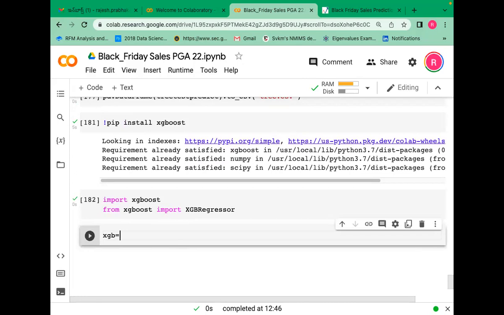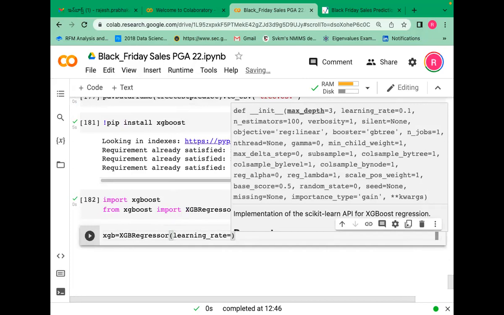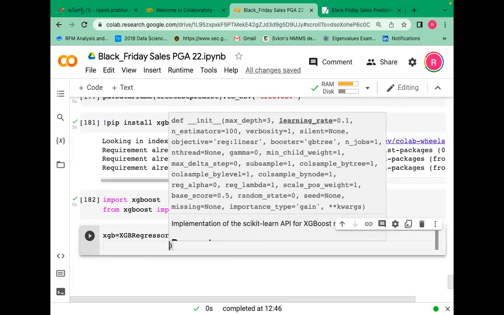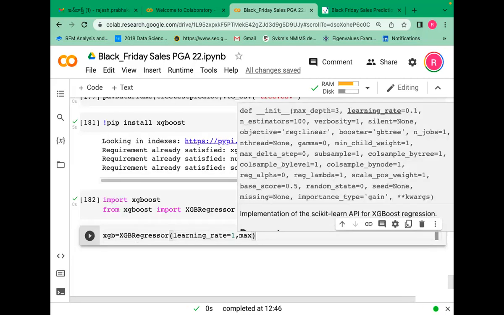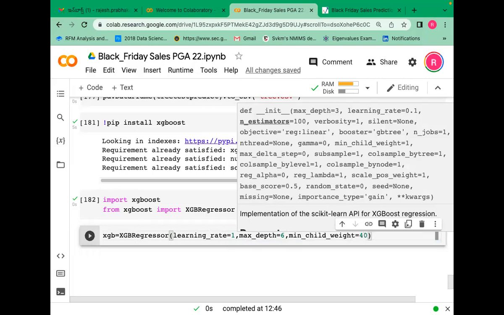So XGB is equal to XGBoost regressor, open bracket, learning underscore rate is equal to 1, max depth of the tree is equal to 6, min underscore child weight is 40, seed is equal to 0.